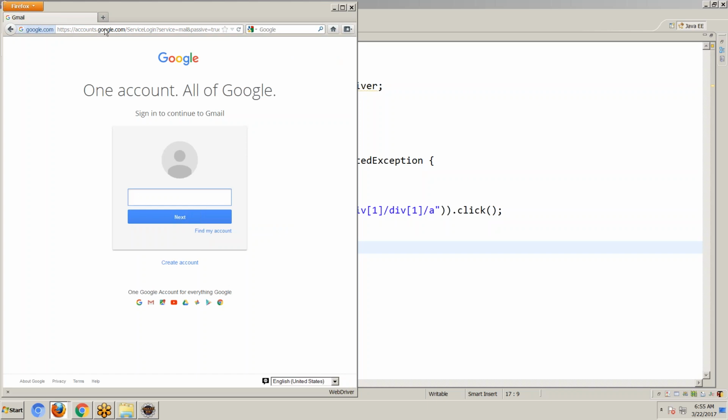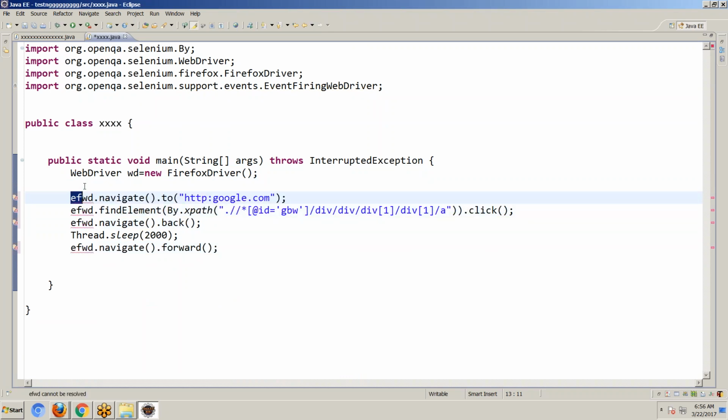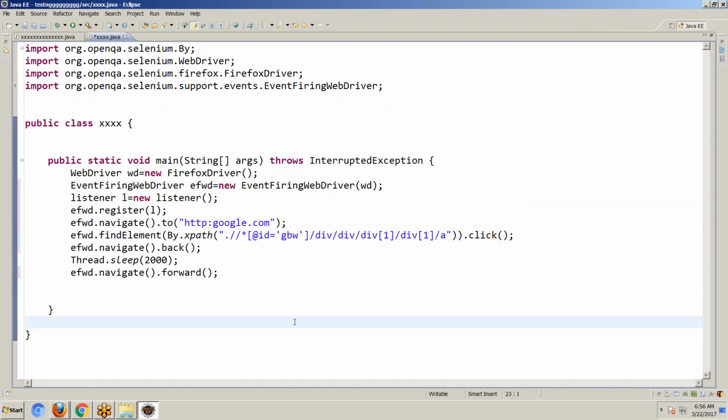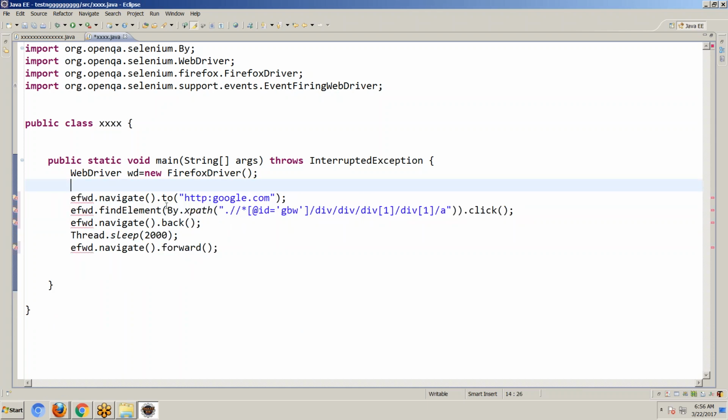Right. Next concept, mouse movements. This is the listener class. So without listener also we can apply this concept. No need of this listener class. Okay. Next concept name is mouse movements. What is mouse movements? Normally navigate, go forward, we can use these normally also.